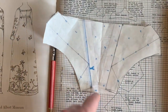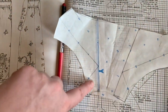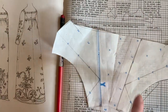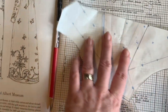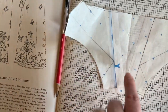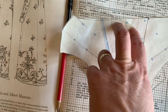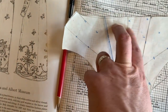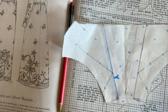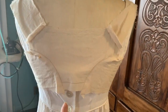And this is what I came up with. Originally you can see the original line there and here. I extended and spread it out from the center and gave it an inch. And then I was putting it on my dress form and I had to add more at the top. So I slashed and spread and added a V with about two inches at the top to zero at the bottom. Here's what it looks like on the dress form.